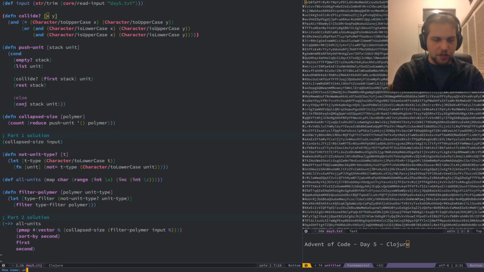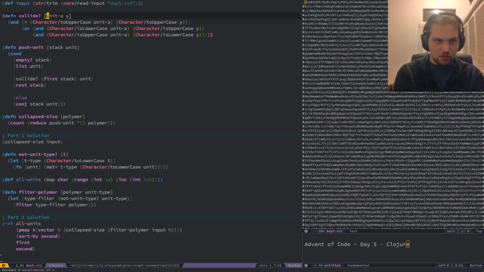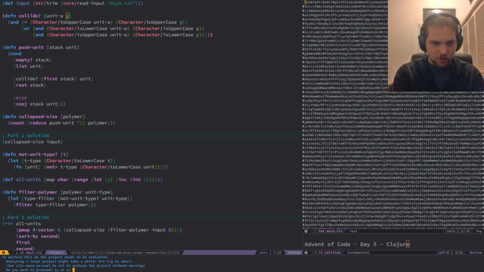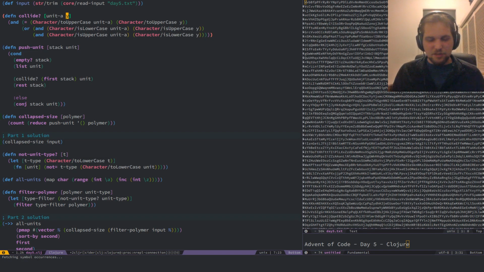Okay, X is going to be unit A. Let's see if this is any faster. Refactor rename symbol. Oh no, it does have to reevaluate it every time. That is not gonna fly. Okay. I have to wait for it again. That is... I'm mildly disappointed.